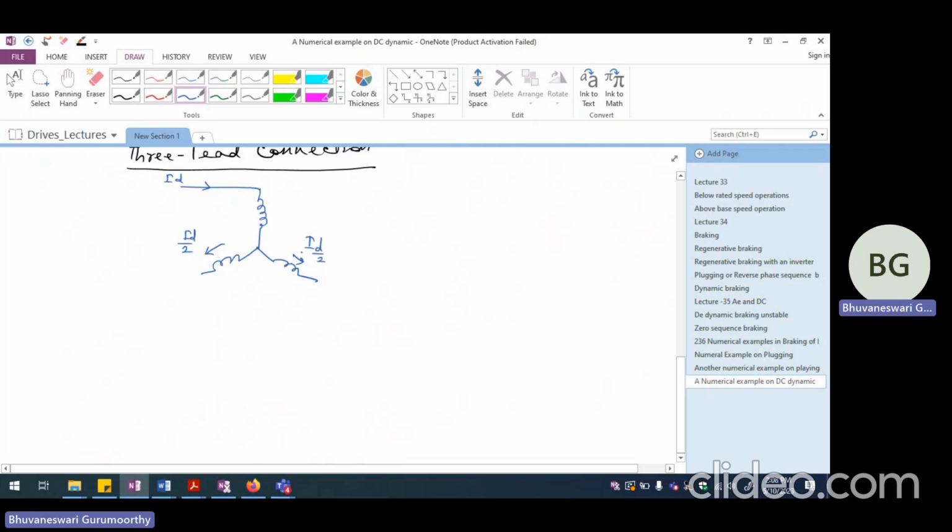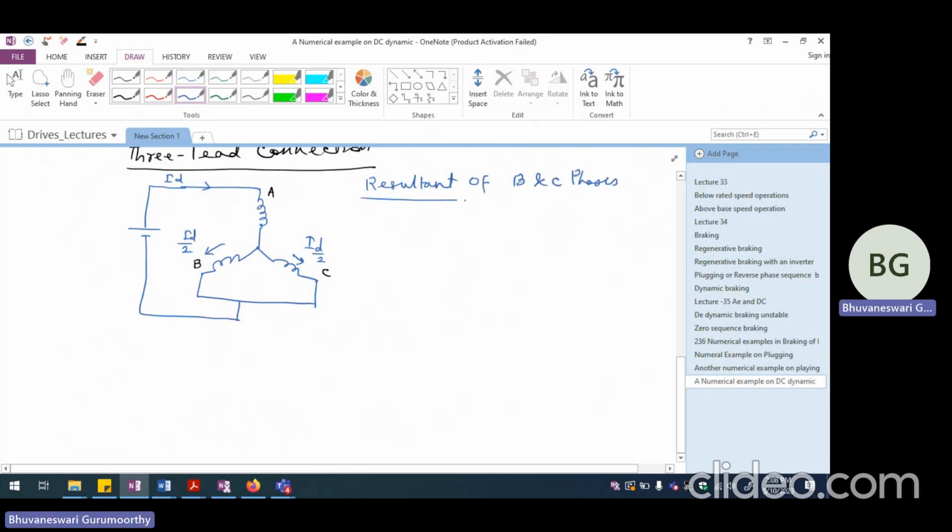Only thing you have to realize is in A phase, the current is flowing into the phase, whereas in B phase and C phase, it is flowing out of that particular phase. And then I'm going to connect these two together. And finally, this terminal is going to be connected to the DC source, somewhat like this. So this is the DC source. Okay. Now, first of all, the resultant of B and C phases, let us try to calculate.